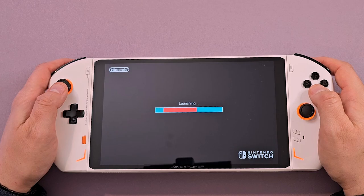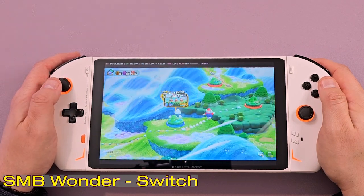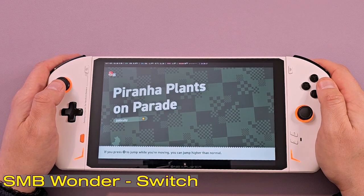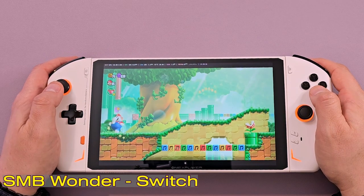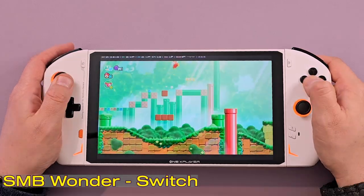Now the fan's going to kick on playing some Switch games. This thing runs over 30. It'll go in between like 40 and 60. Once the cache is all loaded and all the shaders are loaded, it's really smooth. And this is just straight out of the box. I haven't adjusted or optimized anything. It's just out of the box. We'll see what it can do.